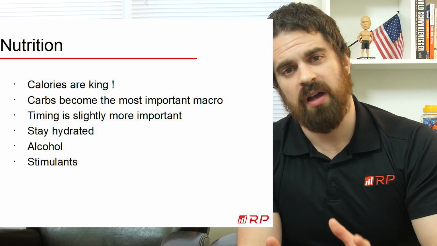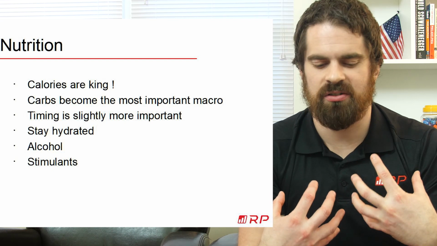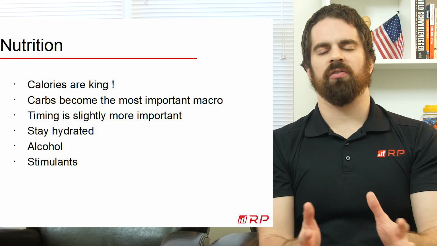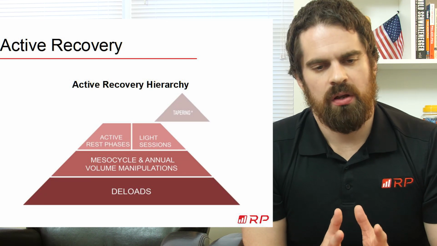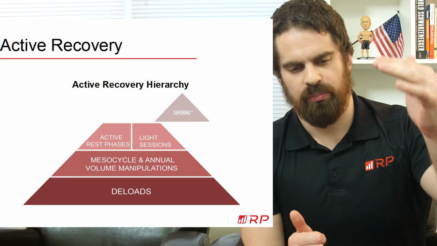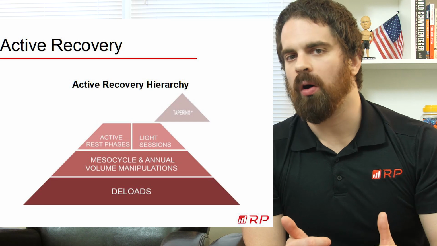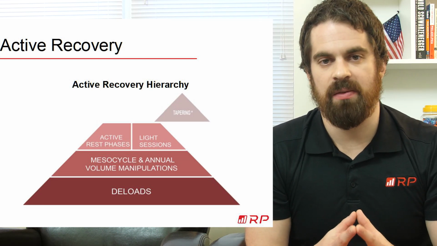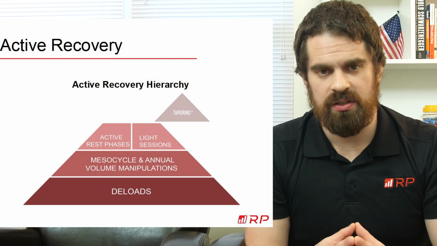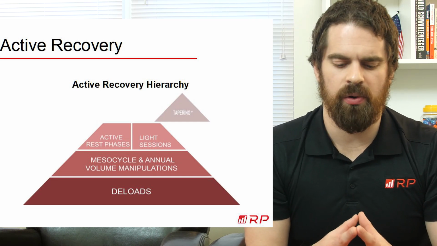So let's move into active recovery, one of my favorite topics to talk about. Active recovery is this really fun series of things that we can do to keep training but actually bring fatigue down while we're training. So you'll see this red and pink looking pyramid. You'll see at the base of the pyramid we have deloads, and we're going to go through all these, so don't panic if I'm moving quickly through these.